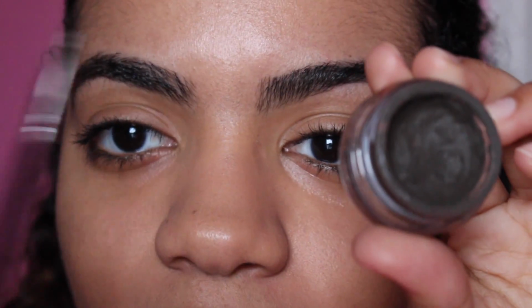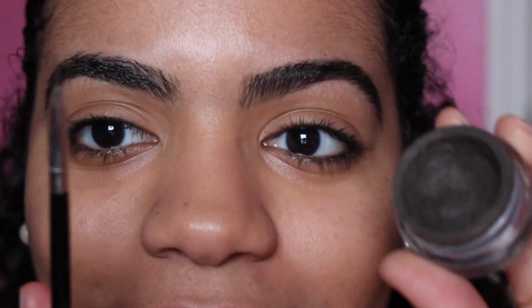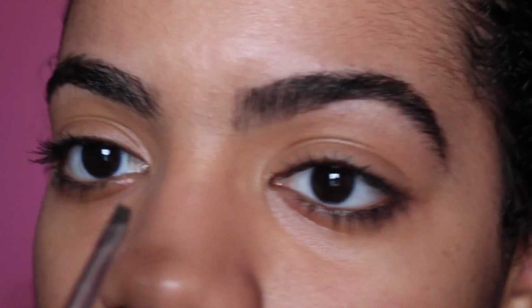So I take my pomade and my angled brush, and I take some product. You don't want too much product. If you take too much, smear it on the side. So after you get your angled brush and you have your product on it, let's begin.